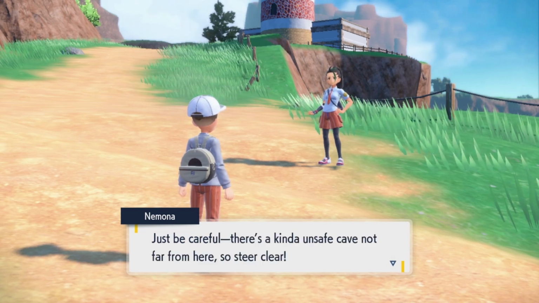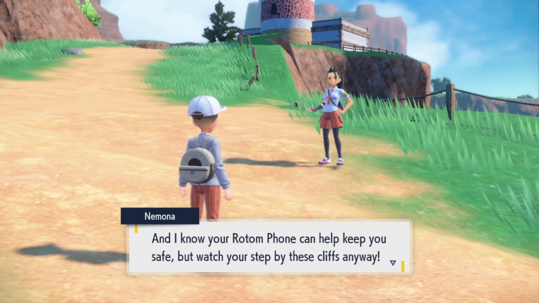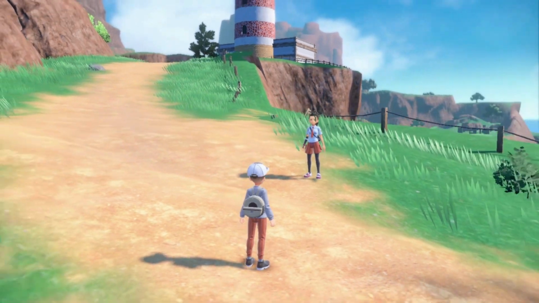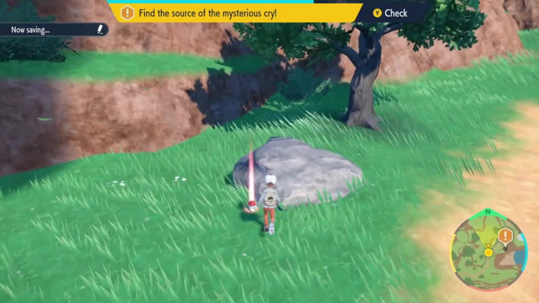Just be careful. There's a kinda unsafe cave not far from here, so steer clear. And I know your Rotom phone can help keep you safe, but watch your step by these cliffs anyway.